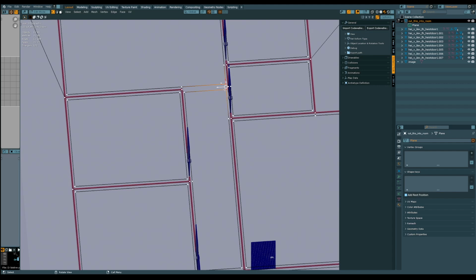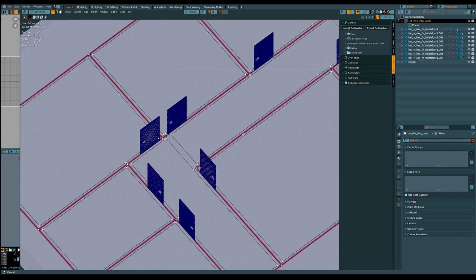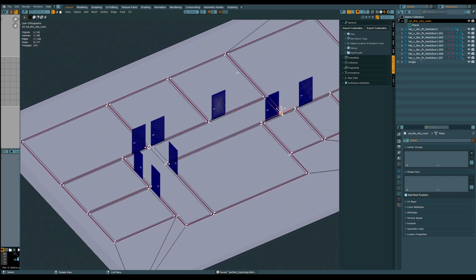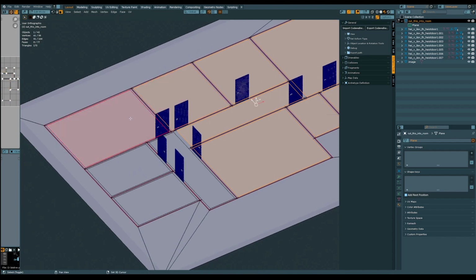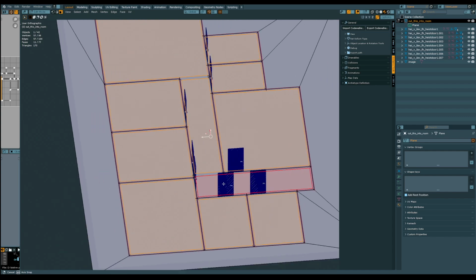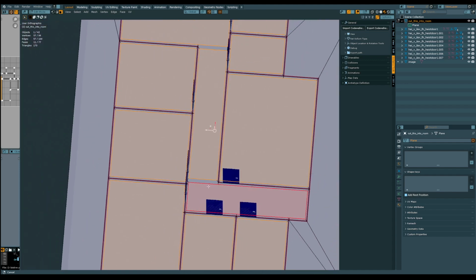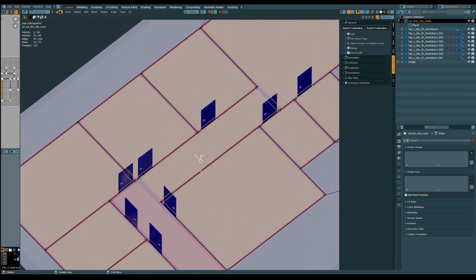Of course, if you really want to go that way, you can keep adding cuts in here, another vertex and all that stuff. All right. So we now created this stuff in here. Once again, go to face select mode, select the interior faces that are not going to be the room. Ignore that for a second. We'll merge them. Probably I should have done it later, not now, but it is what it is.